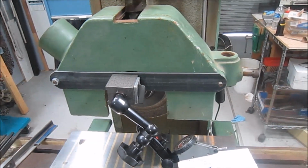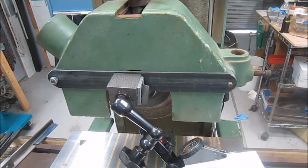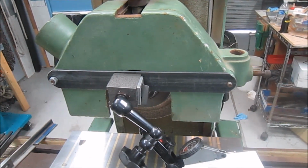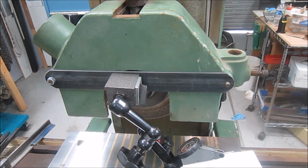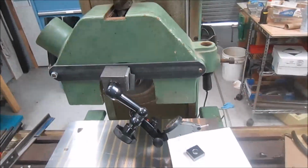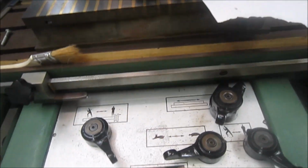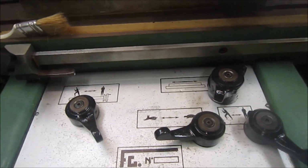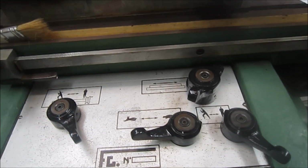And then let me click in a photo here, and you can see some more cleanup that I did. So here's a picture of the knobs that actuate the hydraulics. And we're back from that picture, and I just wanted to show you that I got them cleaned up. Ended up pulling them all off, wire wheeling them, and then painting them black.